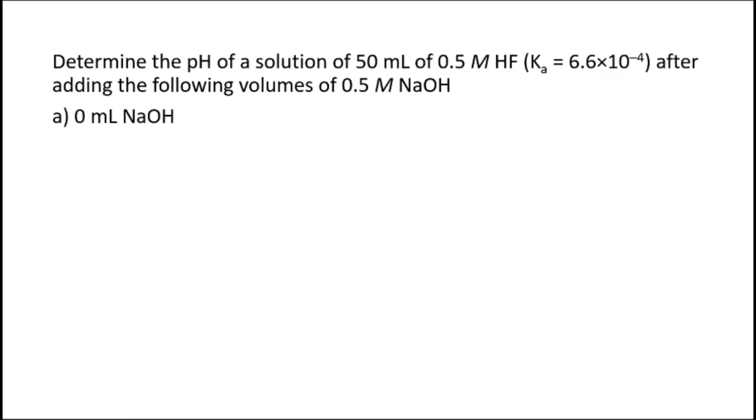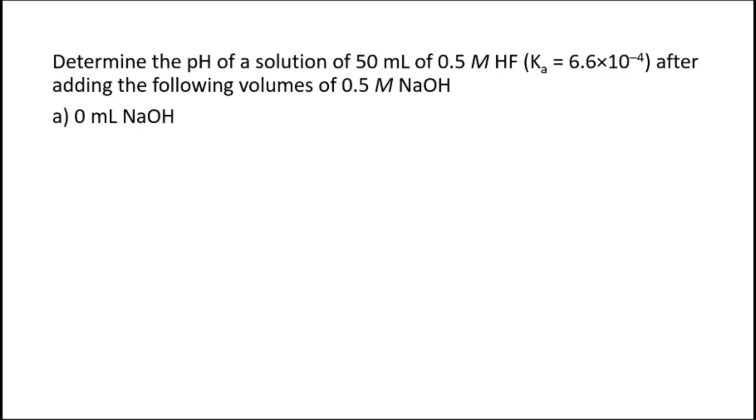In this problem, we're going to be exploring the concept of a titration curve. I have a couple different volumes that I'm going to run through. Basically, what I'm going to be asking is for you to determine the pH of this solution when you have a certain volume of this strong base, sodium hydroxide, added to the weak acid of HF.